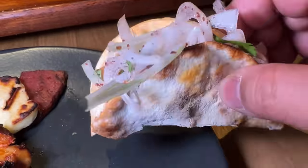This other kebab is a mix of lamb and beef. You can see it's stuffed with chilies, peppers. That is amazing. Oh, that is amazing. I may like that even more. The kebab is so good. This thing just breaks apart in your mouth. It's spicy, it's smoky, it's fatty. It's got a great char on the outside. I think that's my favorite so far.